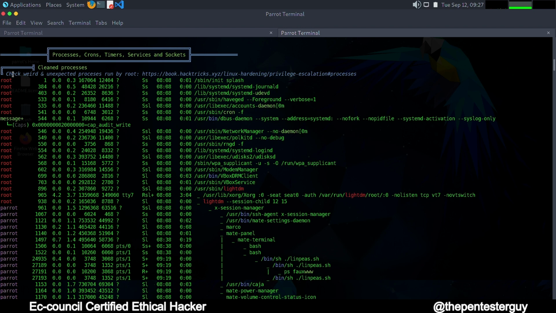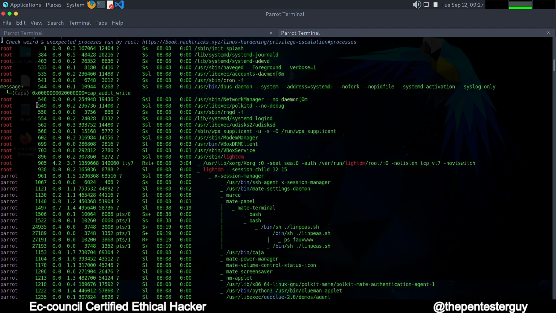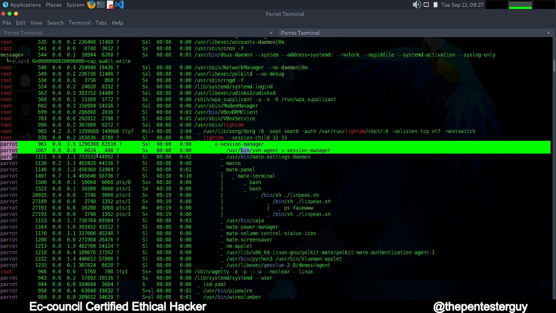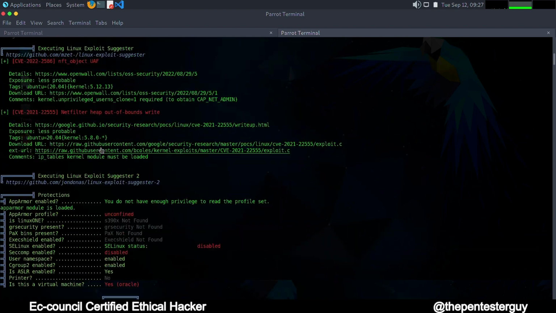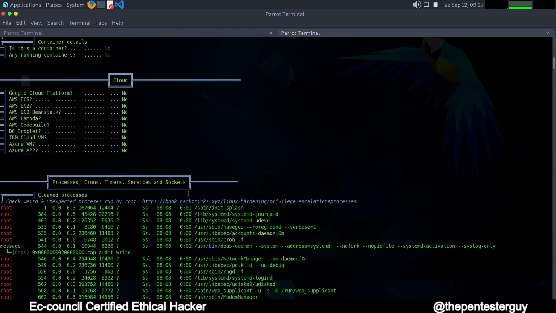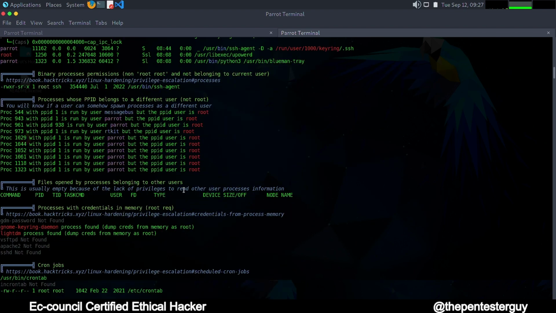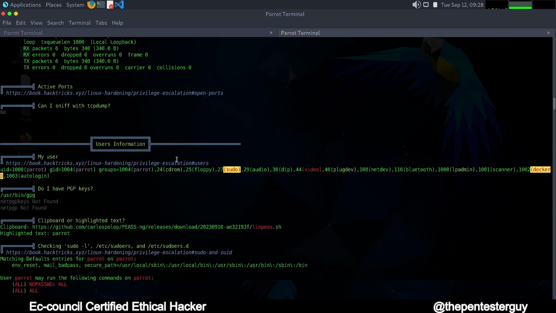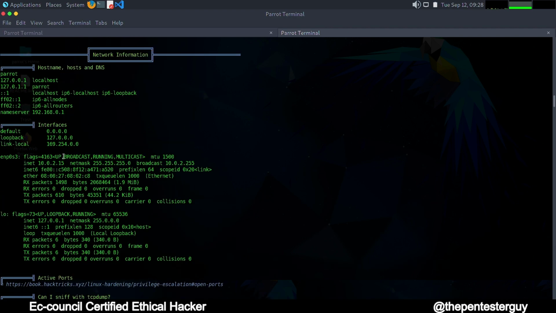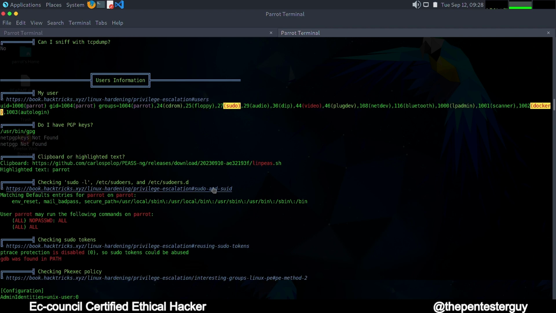Very important. You can go through the privileges or the processes that are being run by the root user and the user we are right now, the parent user. But I guess this is not required. The exam is of 6 hours and it will take more time. Instead, we must focus on the CVEs that are being discovered by this tool, and we can utilize those CVEs to perform our task. Network information. If you are interested in network information, you can go through it, but I don't think that is required.